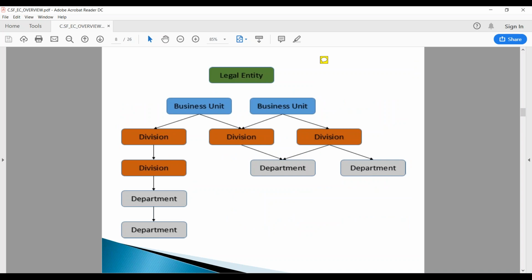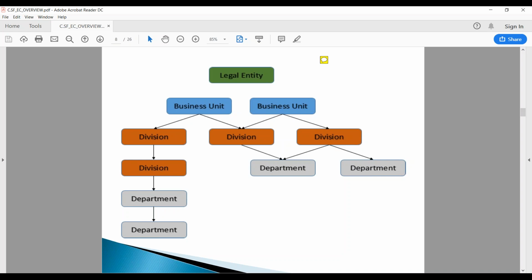Now let us see another thing, the same foundational objects like legal entity, business unit, division, department, with the associations. How you see that objects are connected, one object to another object. The legal entity is an object, business unit is an object, division is an object. But earlier, when I created this particular screenshot, many people used to think that it is exactly going to be like the organization structure we create in SAP HR. No, you create associations in MDF. You remember connecting one object to another object in order to show that this is created.